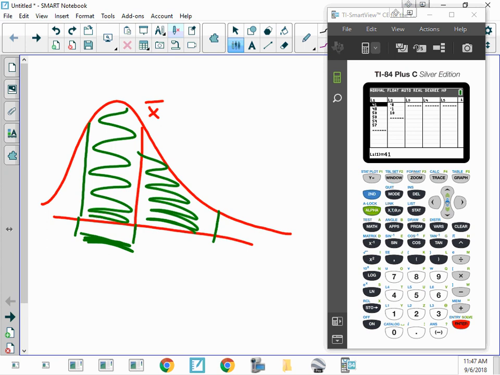True or false? The SD for 1 is a lot smaller than the SD for 3. False. Why? They're going to be exactly the same. How come? They have the same spread. The graph is exactly the same shape. It's just been flipped. Does the SD care whether your highs and your lows have been switched? Why not?